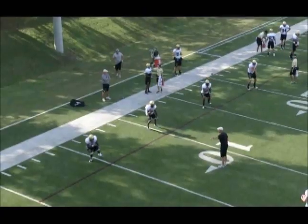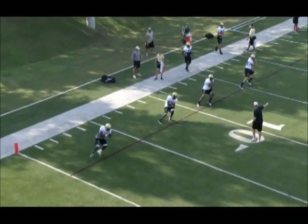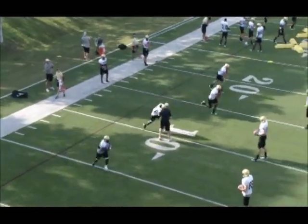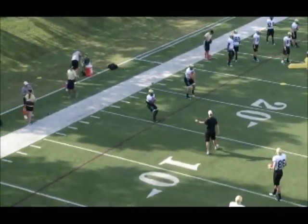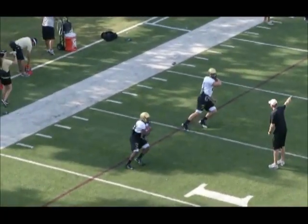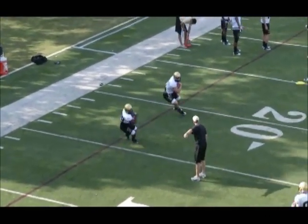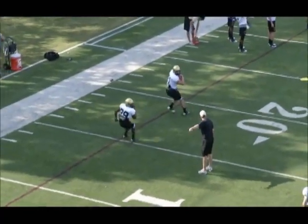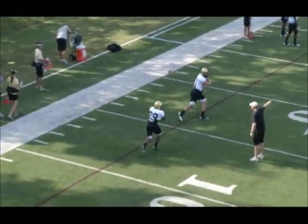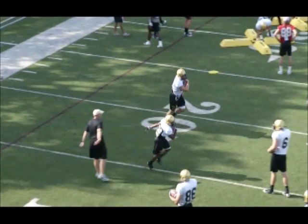We come out, chop their feet, send them to the right, come back left, send them to the right, to the left — we rip the ball back into our bodies and then send them on through. A tendency when you go from right to left is to have the ball kind of open up. We never want any air between our chest and the ball. Sometimes when you make a move in the open field, you make a move with your body and arms — you want to keep the ball tight against your chest the entire time. We'll also switch it up going with the ball on the left arm.